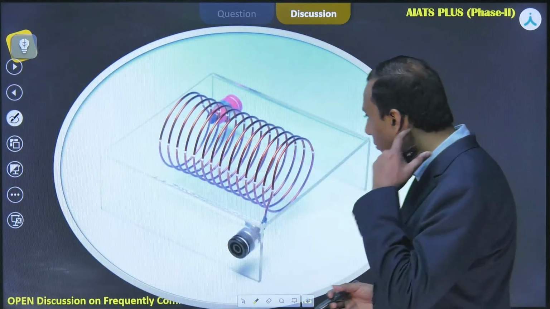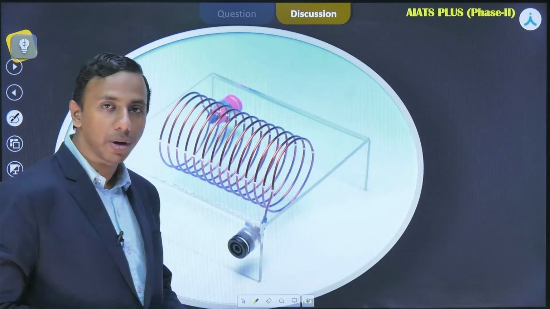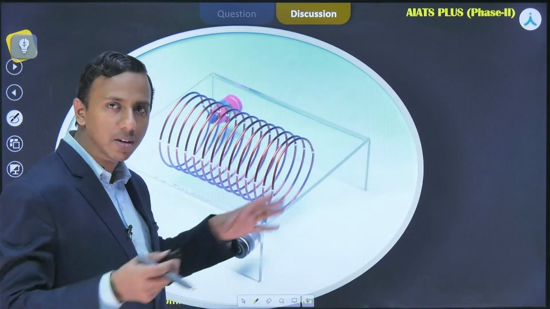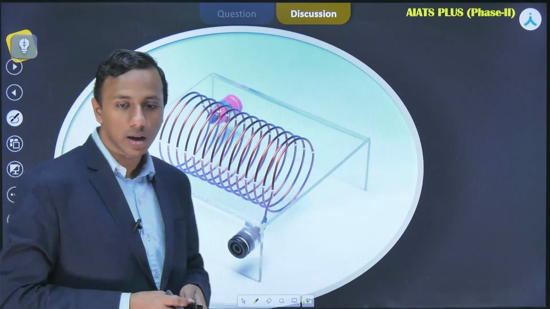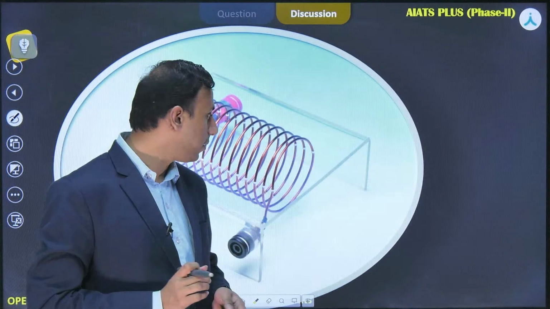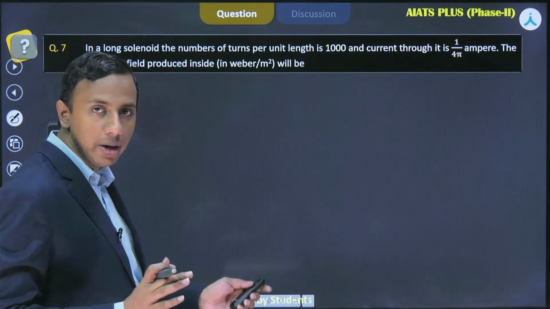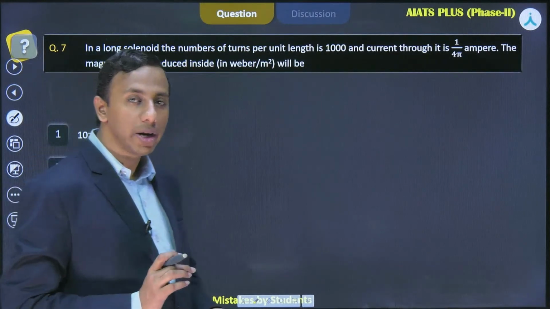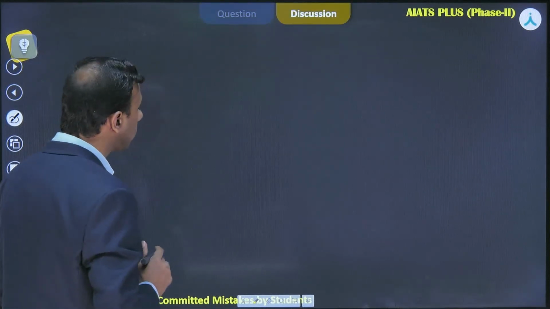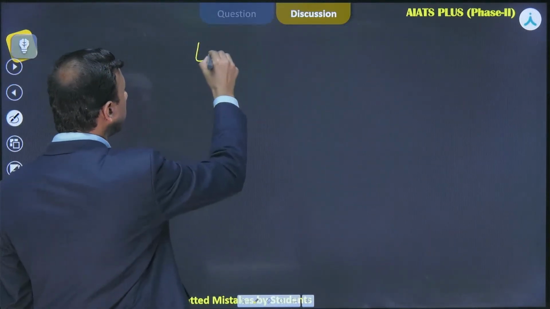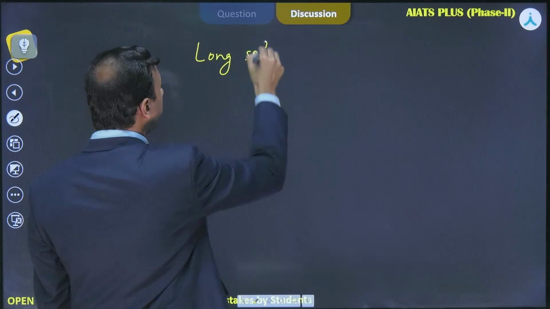All right, so we're coming to the last topic of the day, under the last chapter, which is solenoid, right? A general diagram of a solenoid is like this one, which you must have seen in the market also, and in your NCERT, a rough diagram is also given. A long solenoid is what we are talking about. A long solenoid implies, if you want, I can write over here.